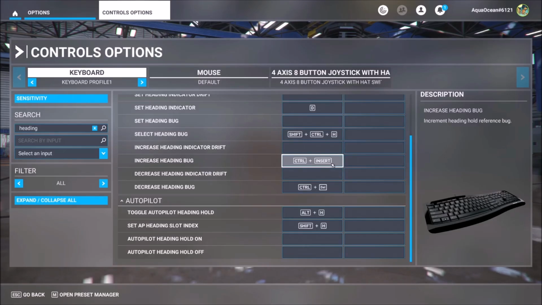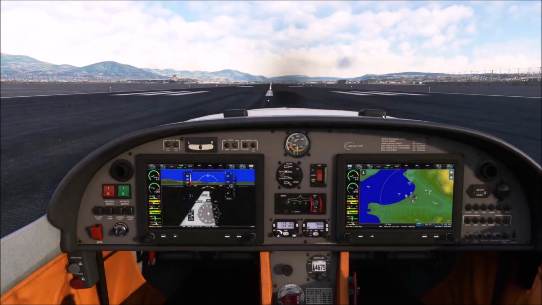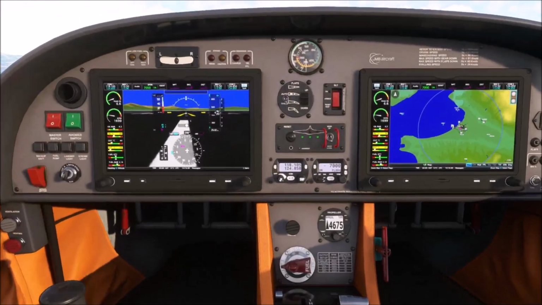Many forums suggest that if you change this CTRL, for instance, if you make, let's say, this Alt plus Insert, Alt plus Del, or Shift plus Insert, Shift plus Del, the problem will be solved. I guarantee that the problem will not be solved, okay? But you can have a try, okay? We return to the game. I will not depart. I will just explain to you exactly what's going on here.